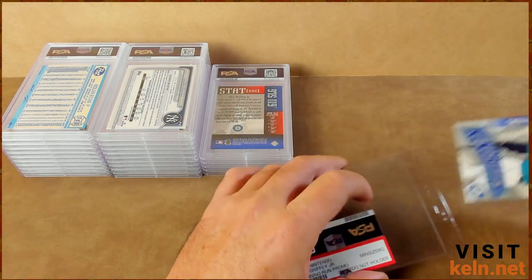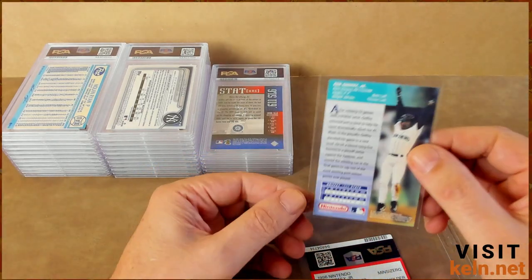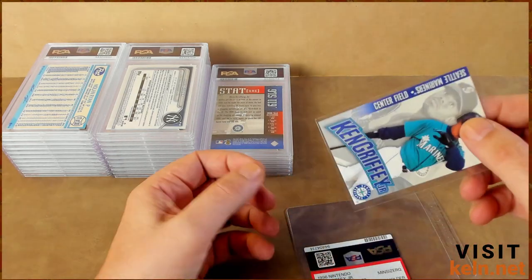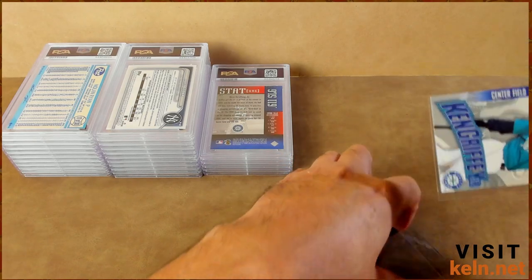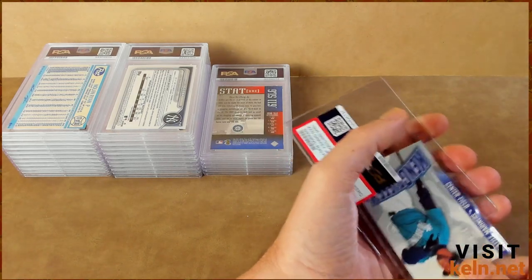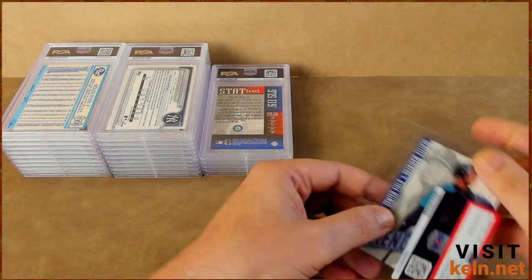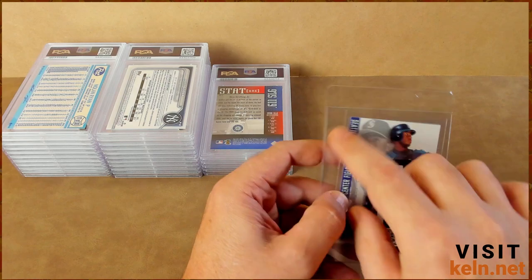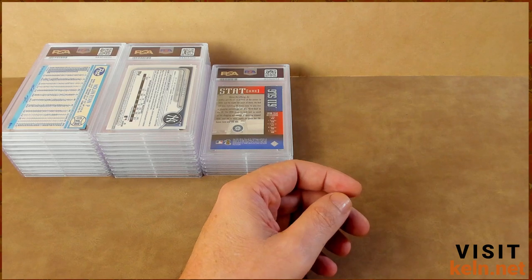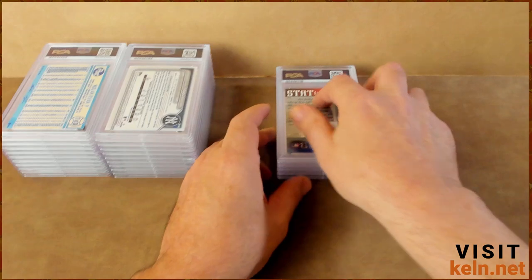For those of you who haven't seen this card before, this is the 1996 Ken Griffey Jr. card from Nintendo — came in the Super Nintendo game, I think it was Ken Griffey Jr. Baseball. This is actually for Nintendo 64. These cards are way too thin, and that's another thing that annoys me. As old as it is it was in pretty good condition — I was thinking probably an eight, maybe even a nine. But we're gonna have to reach out and figure out why they sent that qualifier and I'll just send it in again.